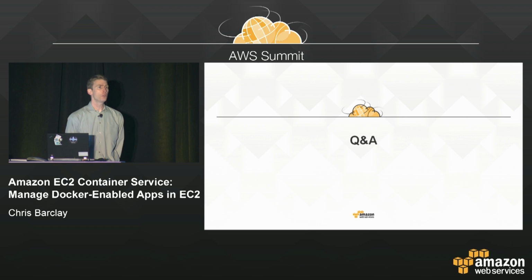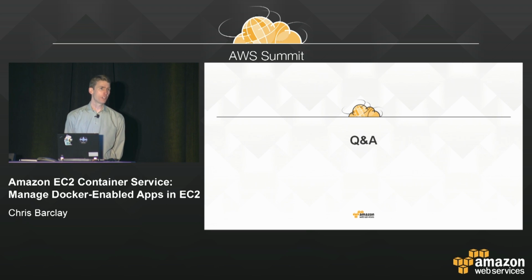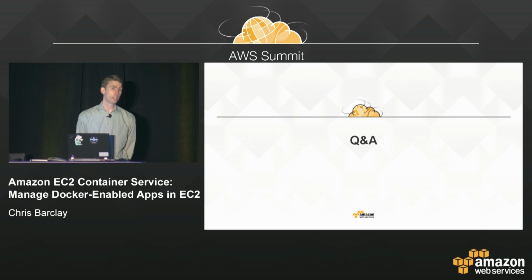Well, I mean, so you could do blue-green if you wanted to. So the way I would do blue-green is I would create a second service. So let's call service blue and service green, and you use the same ELB. And in service blue, you'd go from whatever you're running, X, to 0. And in service green, you'd go from 0 to X. And you could do that in phases. So that's a basic way you could do it yourself. It would be pretty manual today, but we could certainly imagine creating additional automation around that.